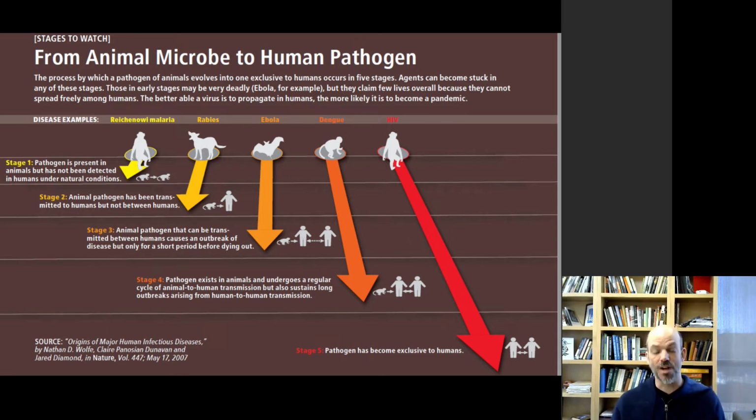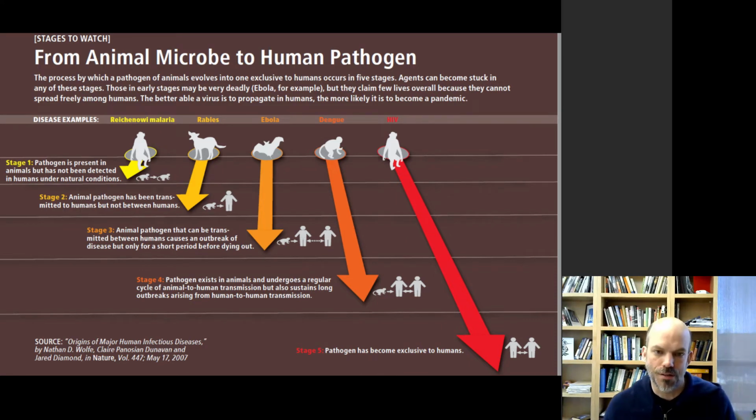So the second example, rabies, is a great example where there are cases where the pathogen can jump from the animal species to humans, but then it doesn't transmit among humans. So rabies is a great example because occasionally people get infected because of some kind of encounter with another animal, but humans don't transmit rabies among each other. Humans can die from rabies, right? This is still a serious disease, but it's not a human-to-human infection dynamic.